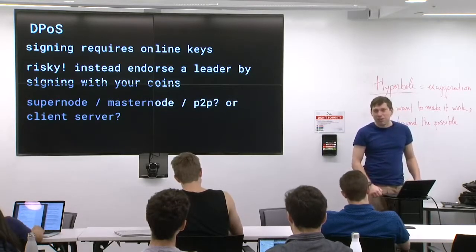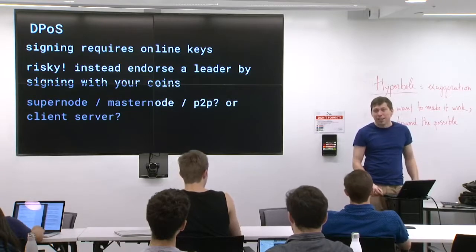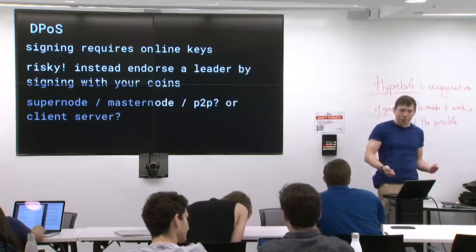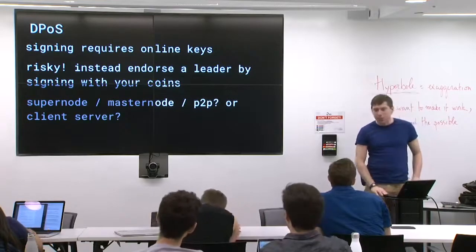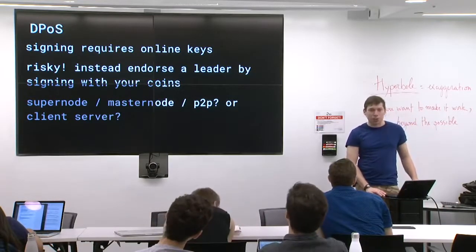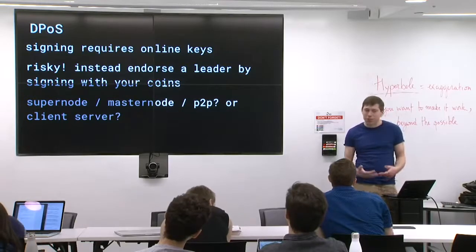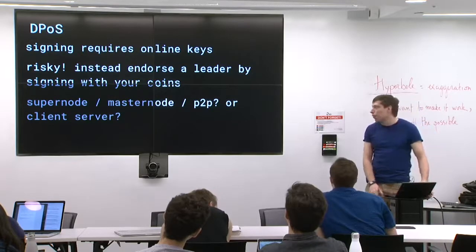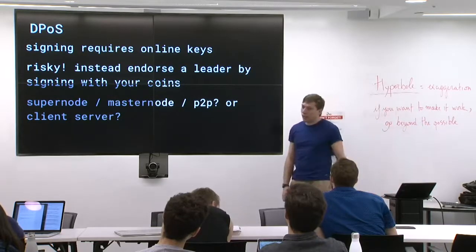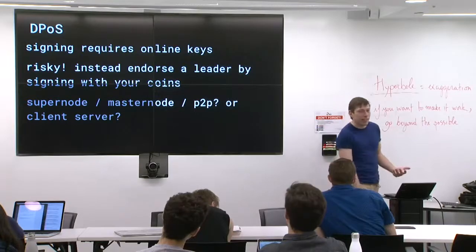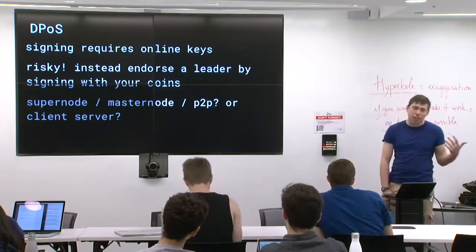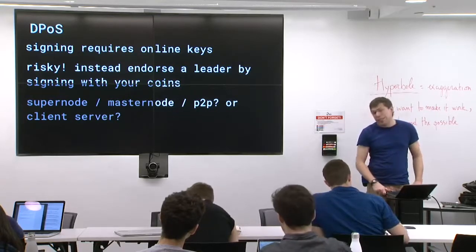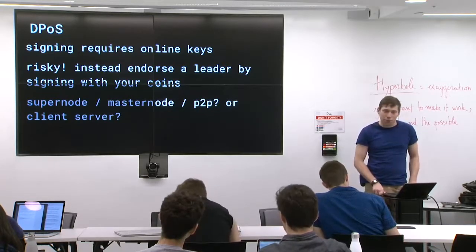They're like, well, there's 20 computers that run the network, and you can endorse one of them and they'll give you some kind of profit back. And you need like $1 million to run one of these computers because it's going to be super powerful and you can do free transactions that way. So this gets pretty far into client-server territory where you're not a peer, you're just the client and you ask them what's going on, which in many cases works, right? But then again, it's not quite as interesting because that's sort of the system we already have with banks.